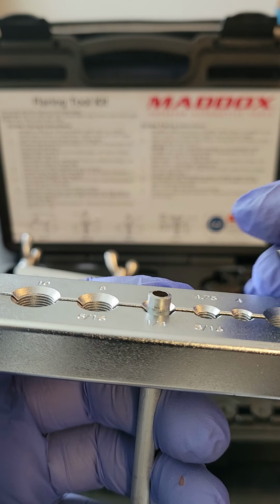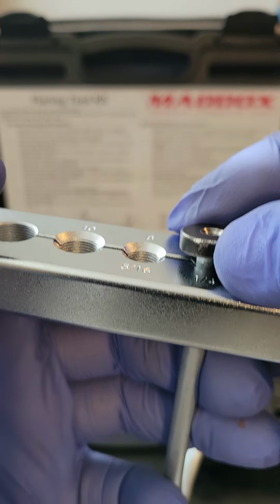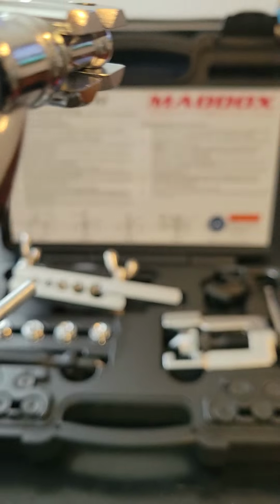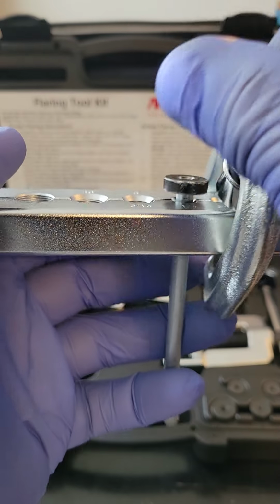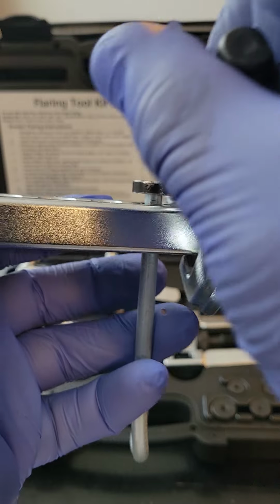To begin the process, take the black die, and we're working on making a double flare. Take the black die, put it over your pipe. Notice the pipe under the black die. Then what you're going to do is you're going to get your yoke. This is your yoke. Put it over the pipe. That's how it goes over the pipe.